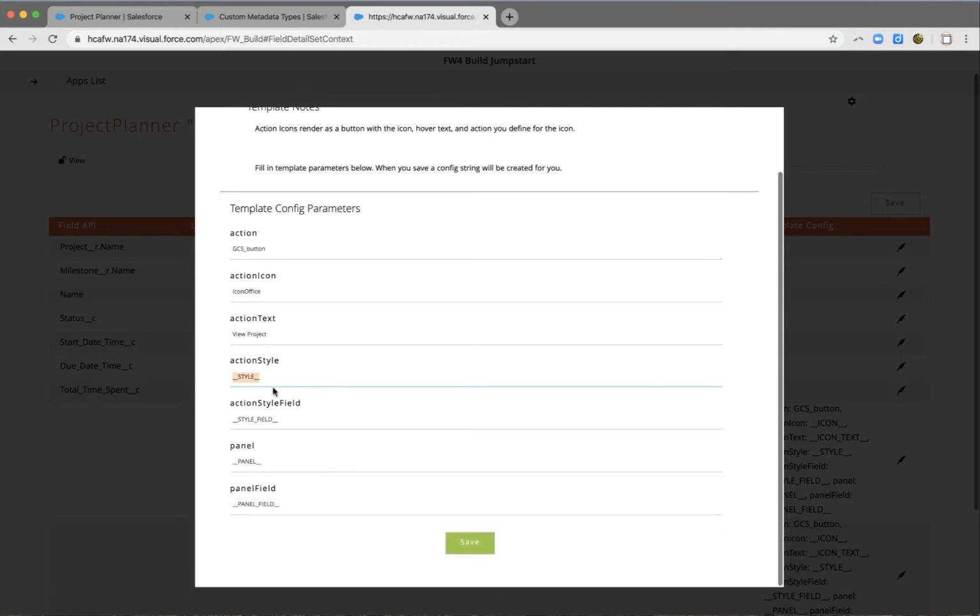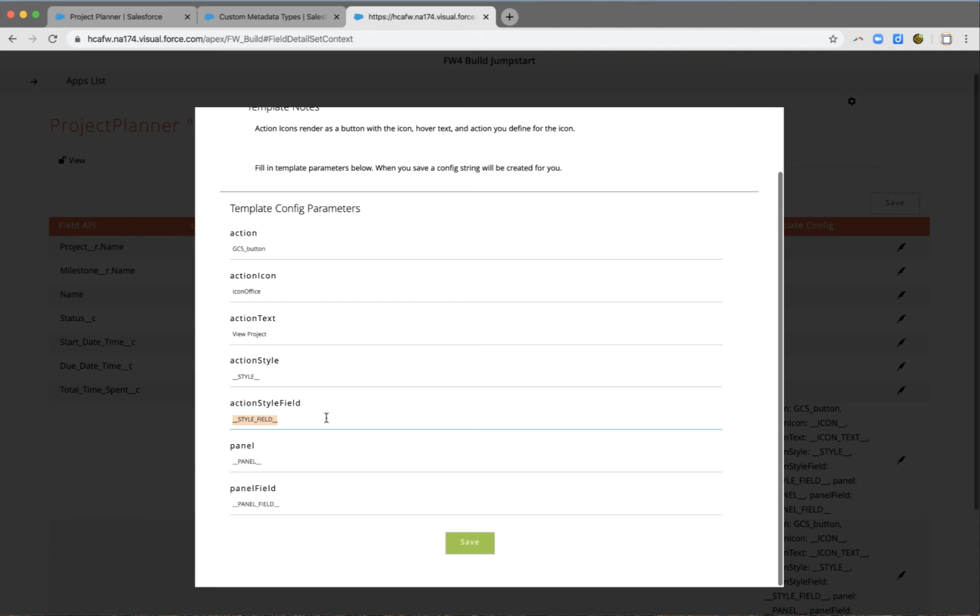Action style and style field. By default, it's just going to show up in black. If I wanted it to be dark blue or green or something like that, I could put styling in here. I can also set up a Salesforce formula field to have it dynamically control the styling, which is more useful. A lot of times we use these icons as indicators.